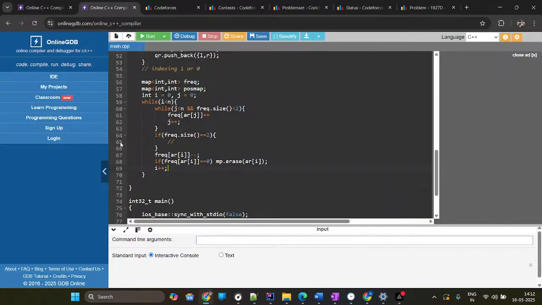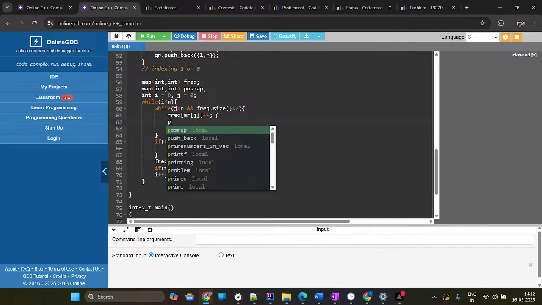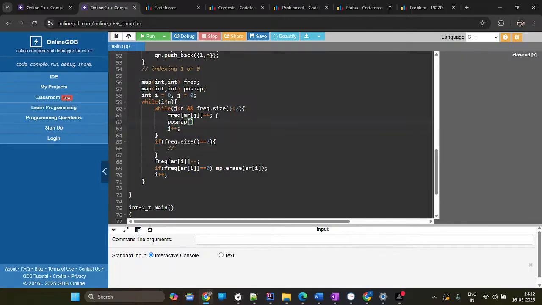But one thing you need to worry over here is the position map. So whenever you add this frequency, why don't you just go on the position map and then you do position map array of j equals to k. So you have the position, right? You have one position for array j and you get the position for array I. Yeah, this is what I need to do.